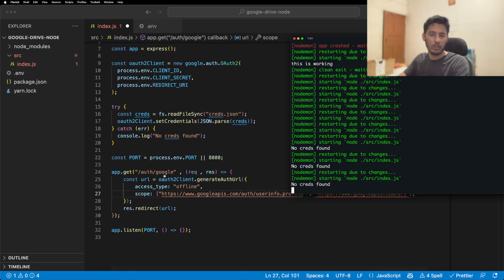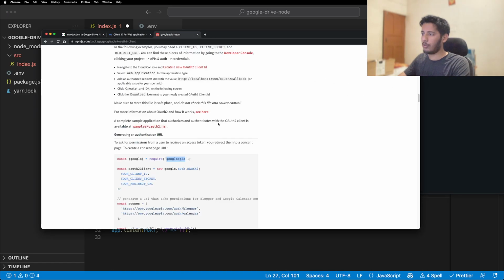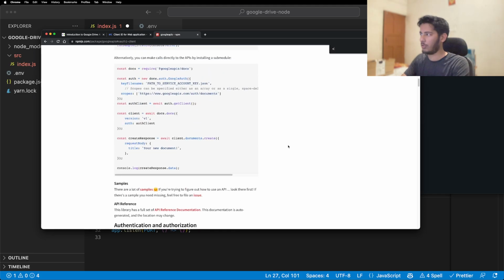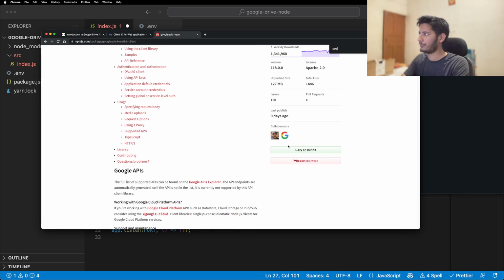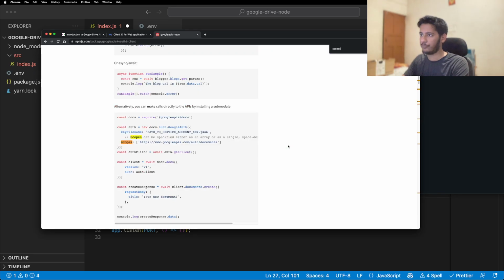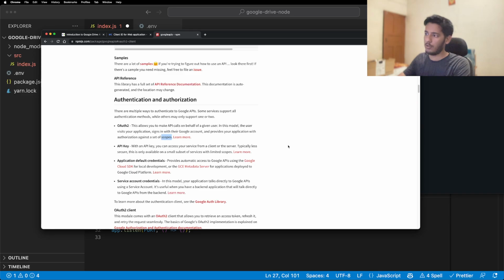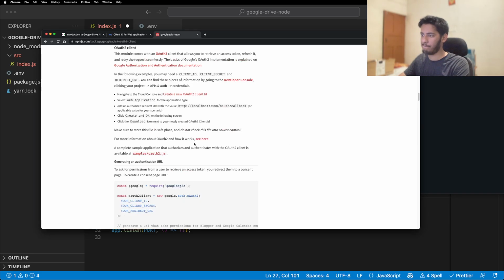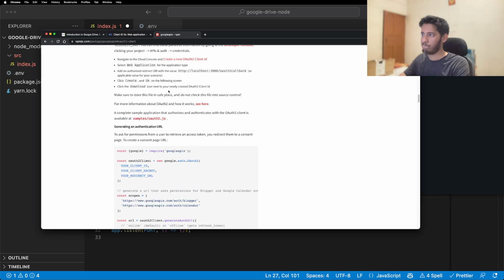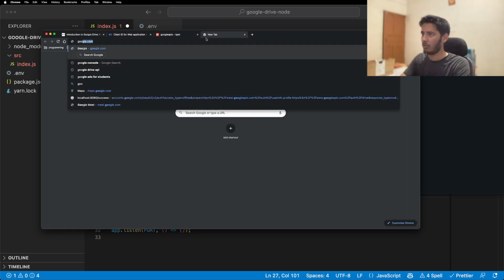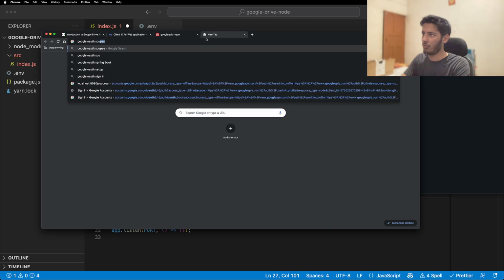This is hard. Okay, so what I'll do is I'll just go over here, and if you go to scopes, Google OAuth scopes.